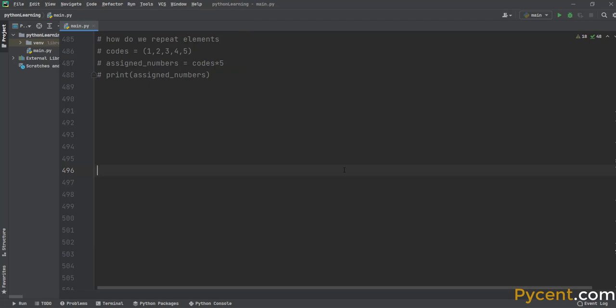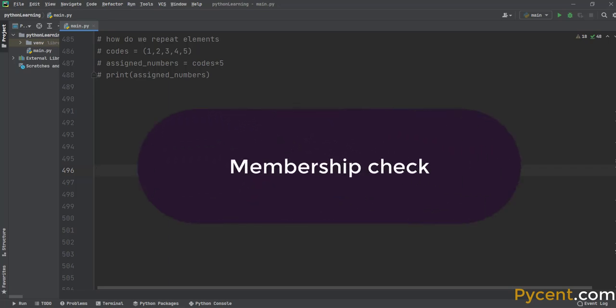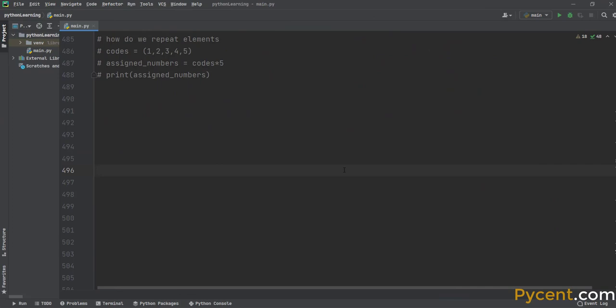So the next is how exactly we test for membership. Now this is a very important illustration. Sometimes in a group you are looking for checks. You need to check if certain numbers or certain members are there. Say for example, selected for second round interview, right? I am actually creating a list of people who are selected for the second round interview.